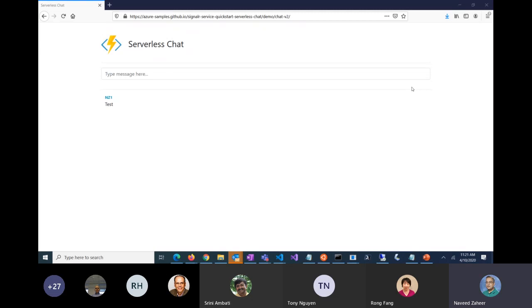For example, as far as I know, in Visual Studio Code, where they are remote debugging, I think it is using SignalR behind the scenes. Oh, wow, that's good information.